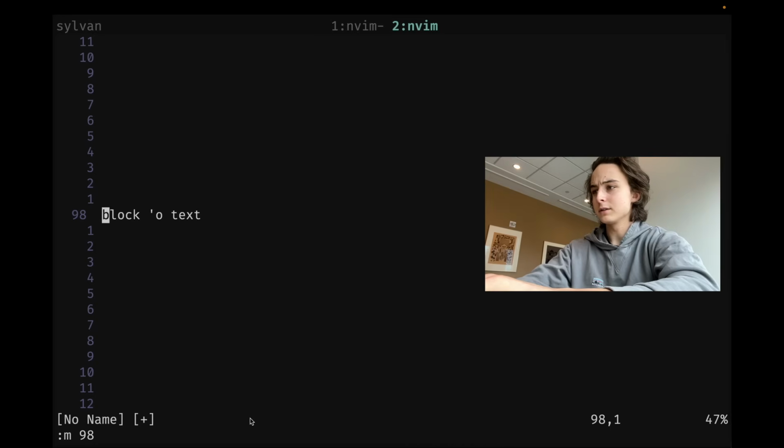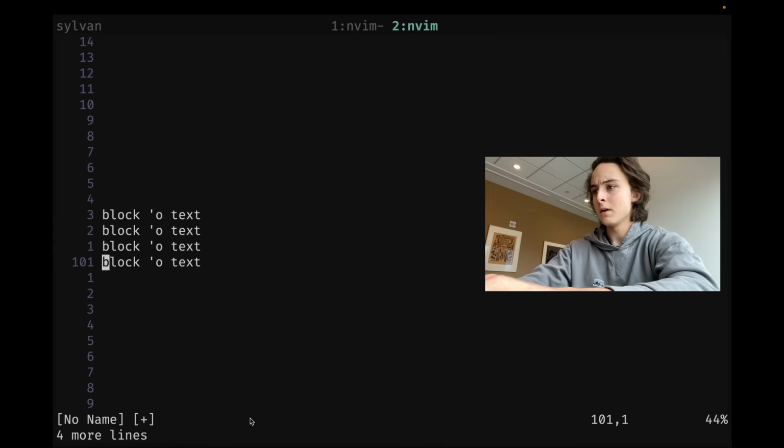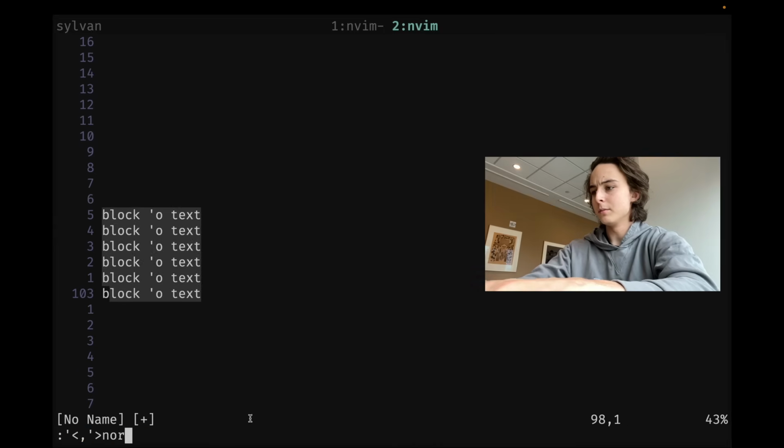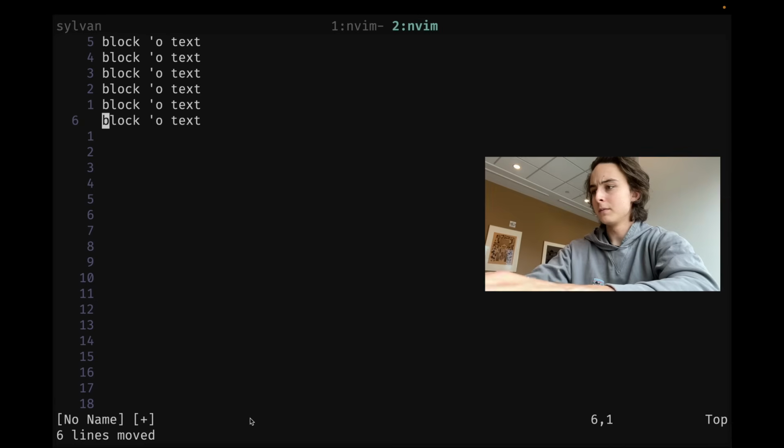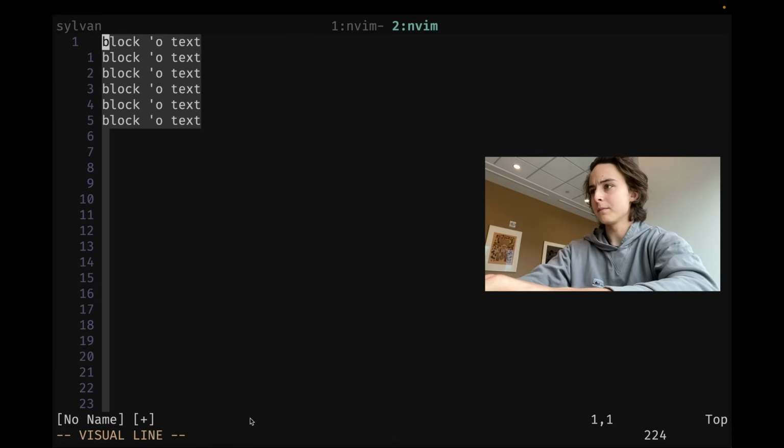You can also do this if we have a bunch of these. You can select and then visually move 0. So that'll update that. Kind of nice when moving code blocks around. You can also VIP. Oh, that selects everything. You can, let's do VIP. Okay. You can copy things.